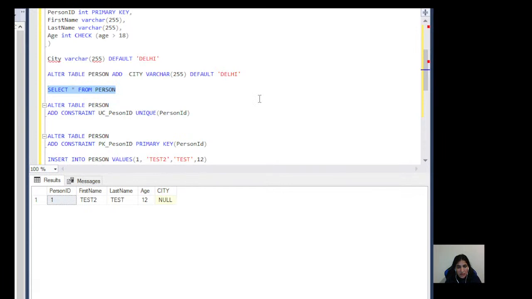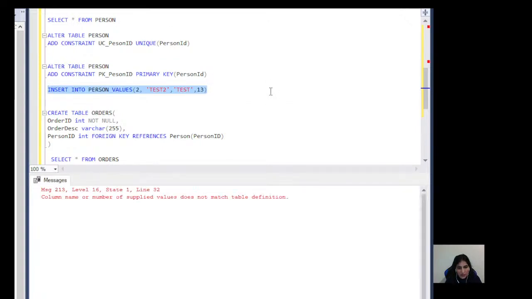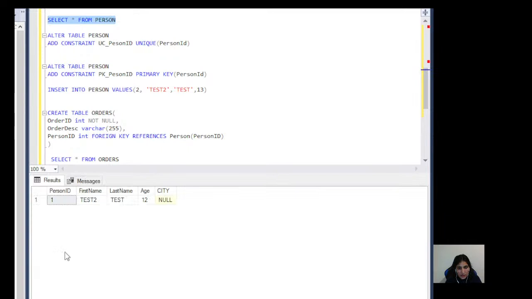And if you go and select that, in this case, it's going to be null. And say, for example, I go and insert another record, I won't be able to insert 1 again. So say, for example, I say 2. I try to execute that. Let me have a look at the table again. So the person ID, first name, last name, age, and you are not specifying the city here. So it should not matter, but you need to specify, say, for example, columns here. Let me see if it is because we have specified that as a primary key.